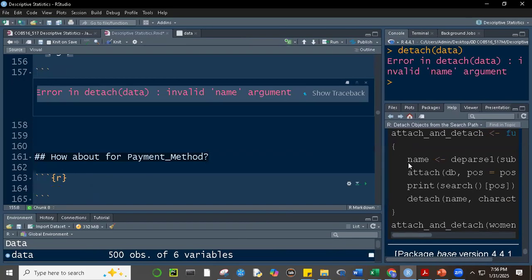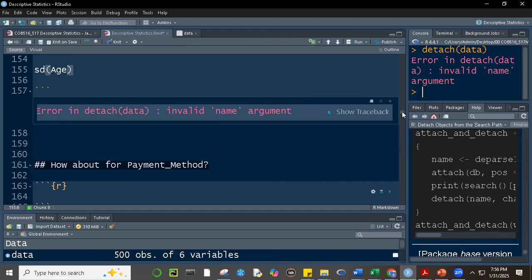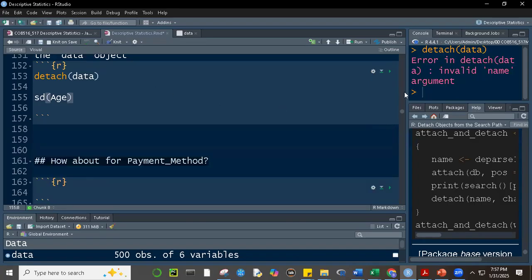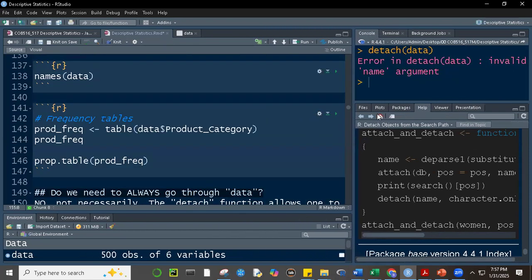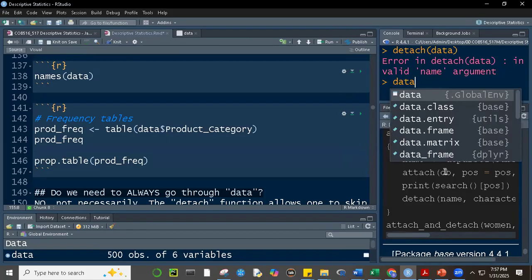Okay. Oh, this is the first time this happened to me. Why am I getting invalid? Does it have something to do with the table? Okay, let me just use data one.